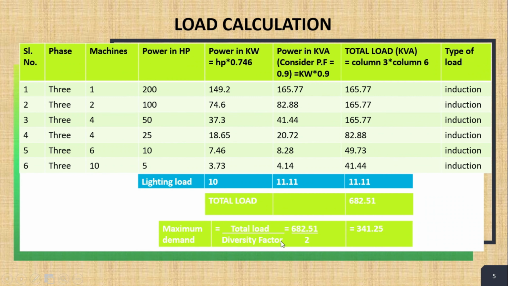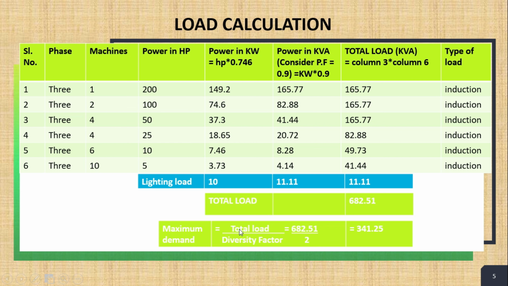The equation is total connected load divided by diversity factor. Now, here rises a question. What is maximum demand? It is nothing but the maximum load that the consumer uses at a particular period of time. For example, if we have 50 light points at our residence, we will not use 50 light points altogether even at the peak hours. Instead, we use maximum 20 to 25 light points at a particular time. That's why in projects where there is a bulk load requirement, we consider only the maximum demand.